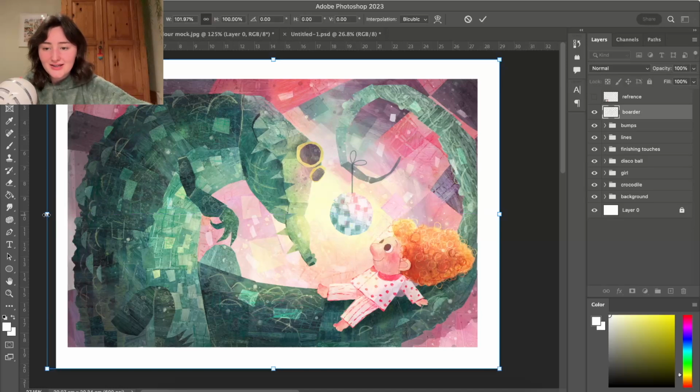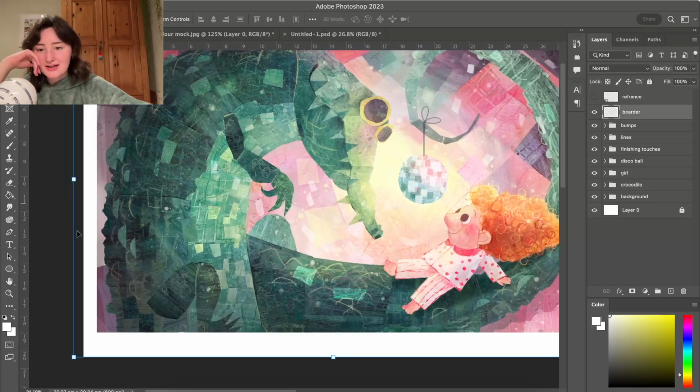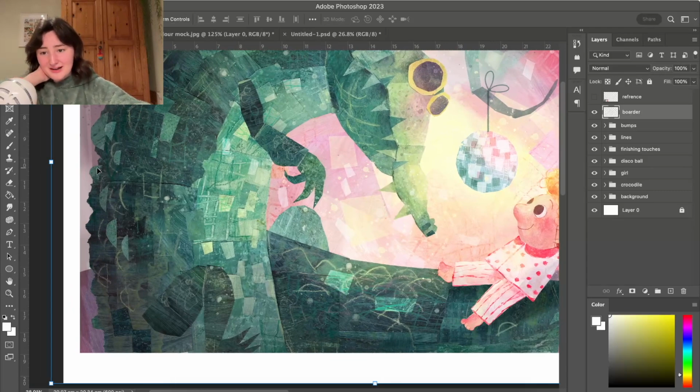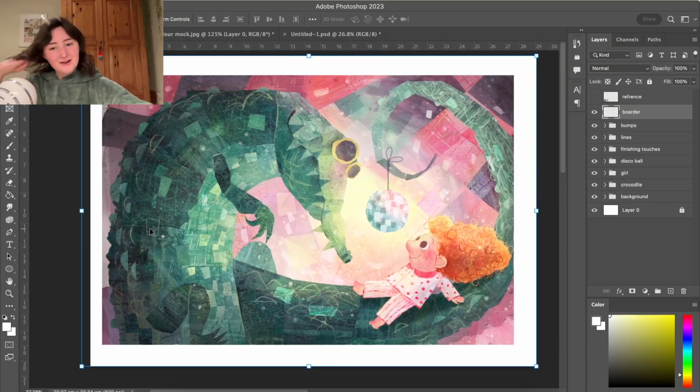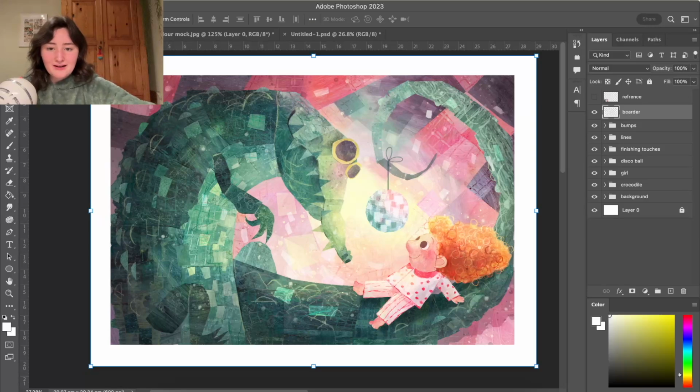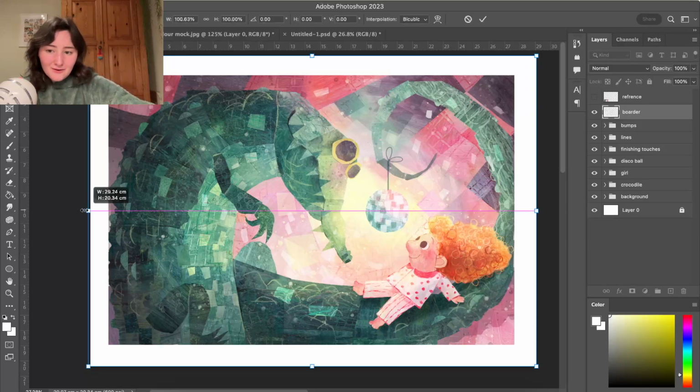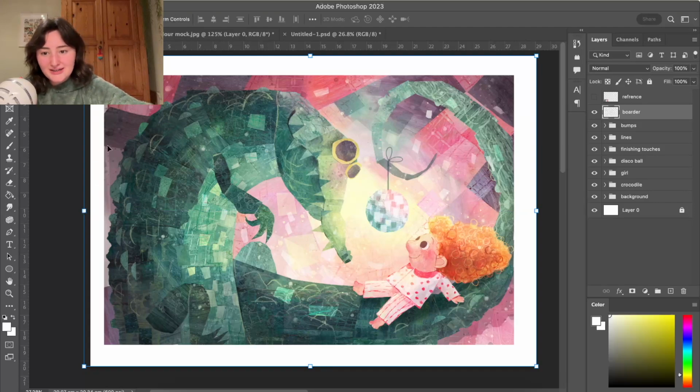I might slightly tweak this actually, because I really like, if I drag this out, I really love all these bumps on the crocodile's back. This ripped edge of the paper is one of my favourite parts of the crocodile. You can't see it on the finished piece, but I was playing around with it just before I started filming, and I really like this as a composition where you can see the back. Originally I have his back cut off along the edge, but now I'm thinking, should I include that? Obviously I'll have to tweak this edge a bit.